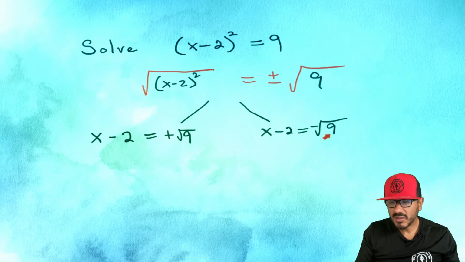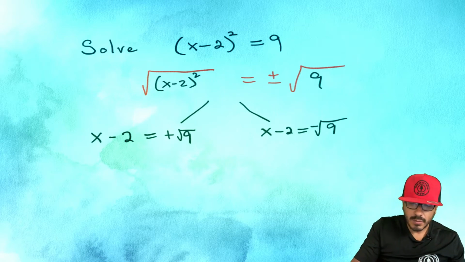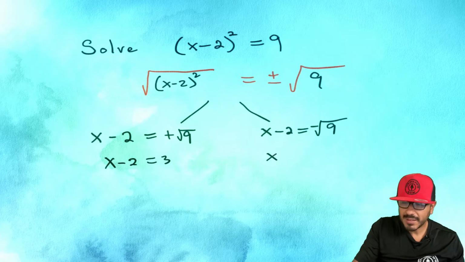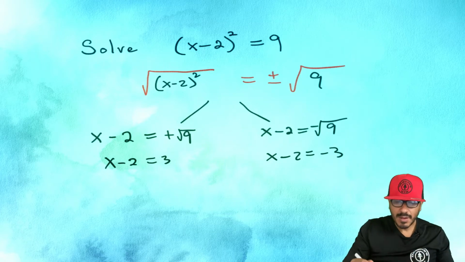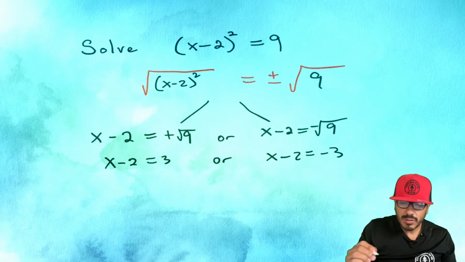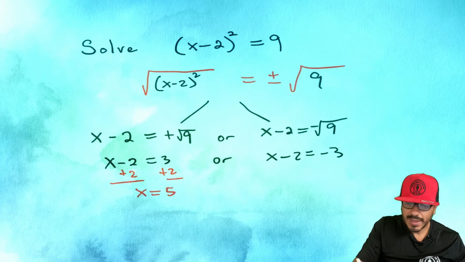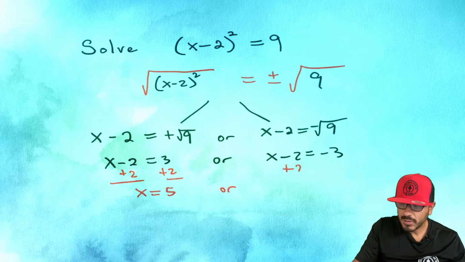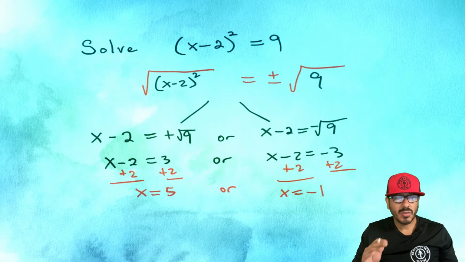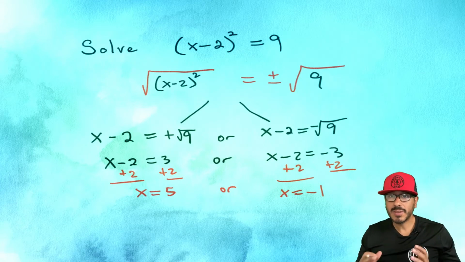And then now we just take the square root. Sometimes that's going to be easy to do, sometimes it's going to take some work. So we're left with x minus 2 equaling positive 3, and then over here we have x minus 2 equaling negative 3. In this particular case, we're going to end up with two solutions. Solving each one of these is just a linear equation, so they're much easier to solve. So we get x equals 5 as one of our answers, after adding 2. And x equals negative 1. Those are our two solutions for this case.